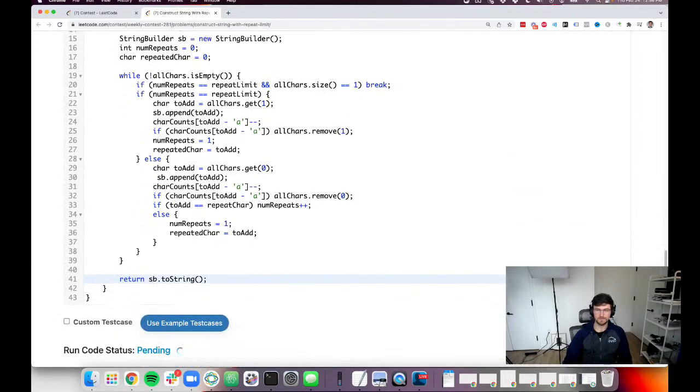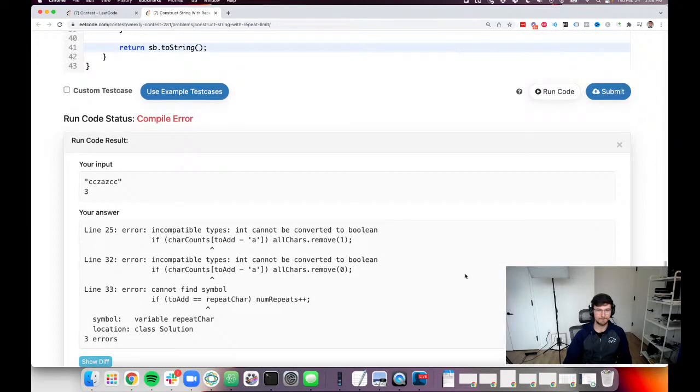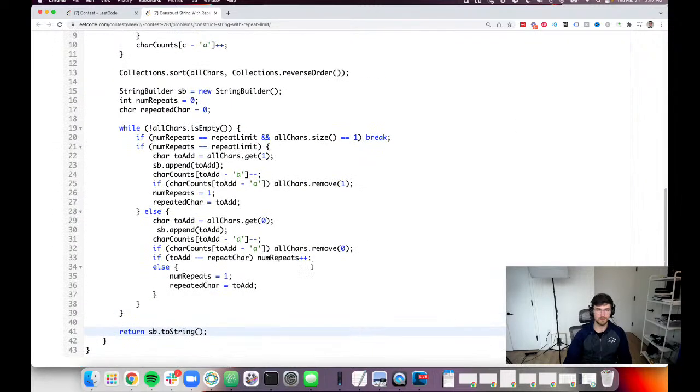So let's see if this works. Why is that a boolean?